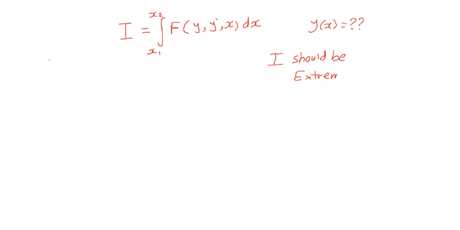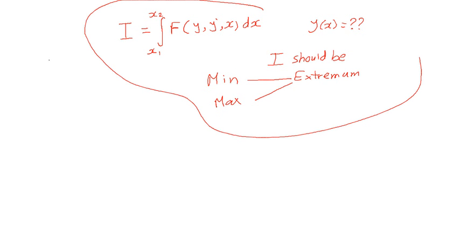The word extremum, in fact, can be translated into two results. It's either a minimum or a maximum. Indeed, for the example of the Brachistochrone, it was a minimum. However, in other applications, it can be a maximum. So now this is the basic problem of variational calculus, of calculus of variations. We want to know why.